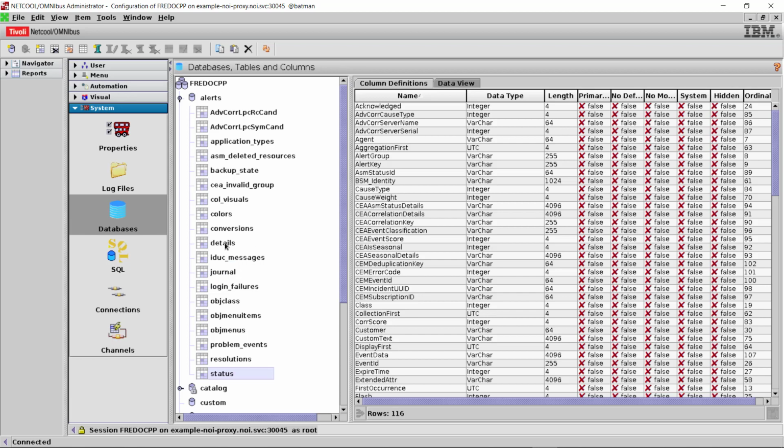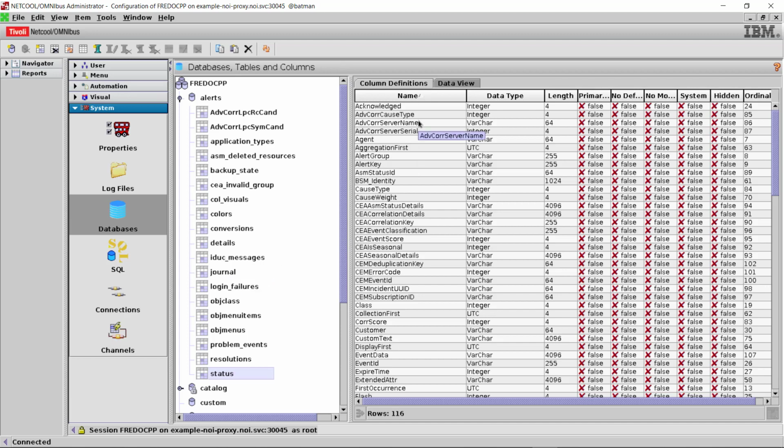For example, the details table is used for debugging purposes when we are working on probe rules files and want to test out new rules and push the raw data into the object server. This is the place where it lands. The other one is the journal table. This is, for example, when you want to leave a trace. Somebody acknowledges an event, or somebody does anything else on this specific event. This all goes into the journal table, and you can even leave normal text messages in here. For example, if you are in a shift pattern and have to hand over some context to somebody else, this is the place to make annotations to the events.